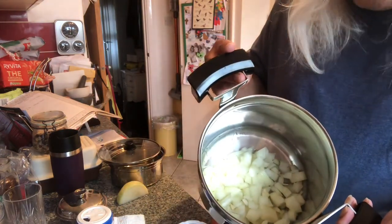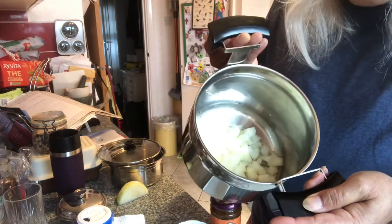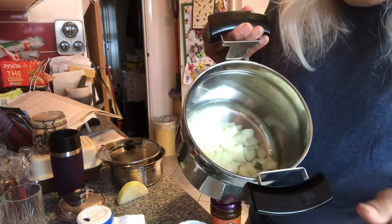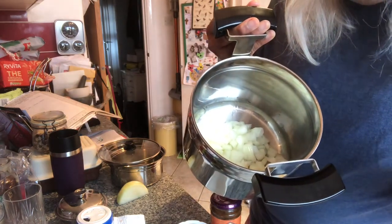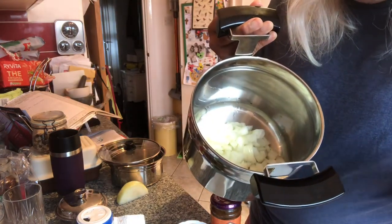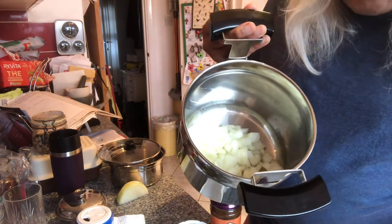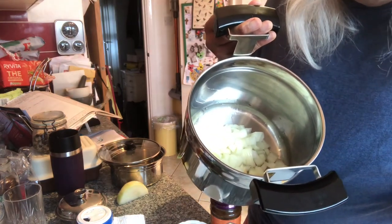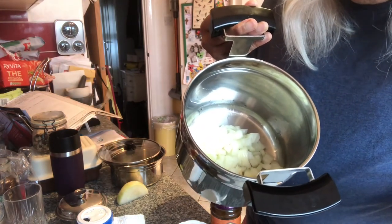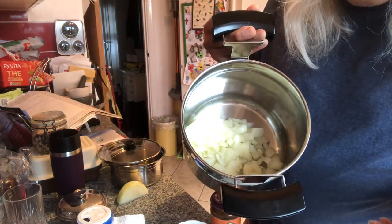Here are the onions, ready to be fried. I'm going to do various films of this because with curries — as opposed to Chinese cooking — the frying of the onion is very important: when to add other ingredients, when to stop cooking them. It makes the difference between a good-tasting curry, a sweet-tasting curry, or a burnt-tasting curry. The same goes for Chinese cooking. I think it's a crucial thing.